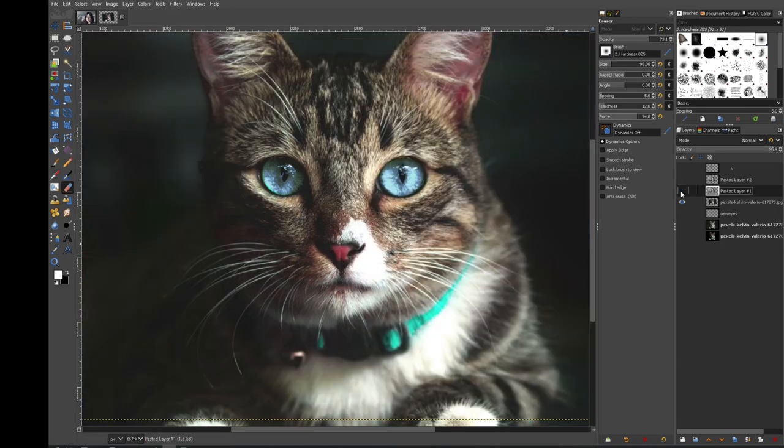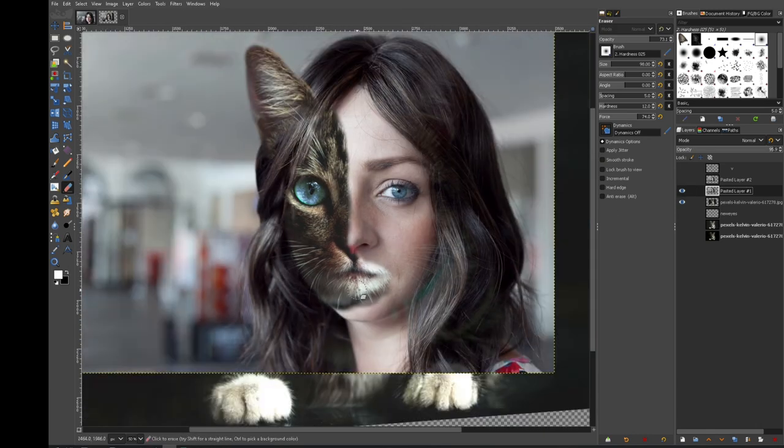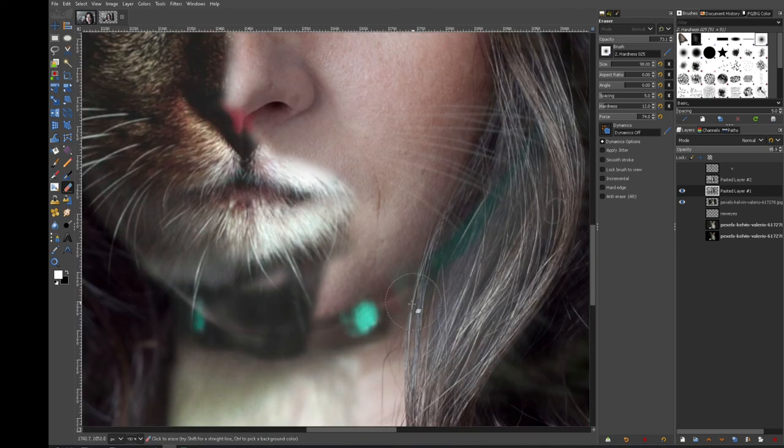Let's just undo that, bring that in, undo that. That's not a bad job there. Pat yourself on the back. Beautiful. Okay, let's get rid of the chin. Should we bring a bit of the neck in as well? Oh, can we actually bring more of the cat in with the color, possibly? There we go, so the colors come in. Let's undo that. Let's make that color a little bit more within. There we go.